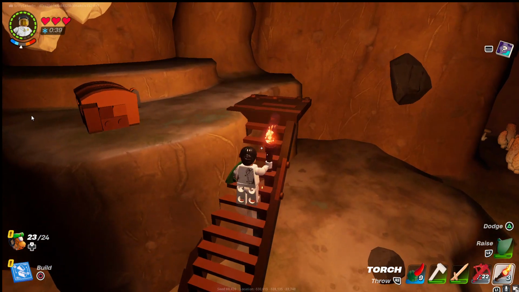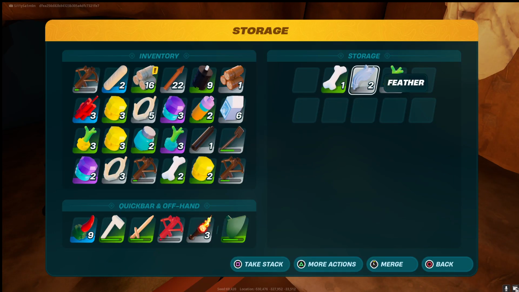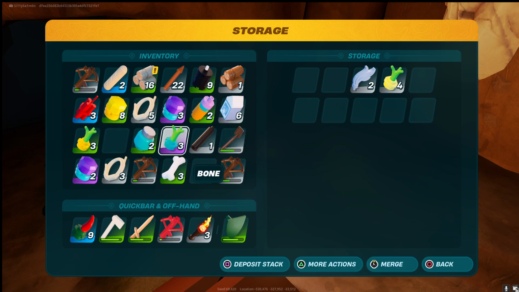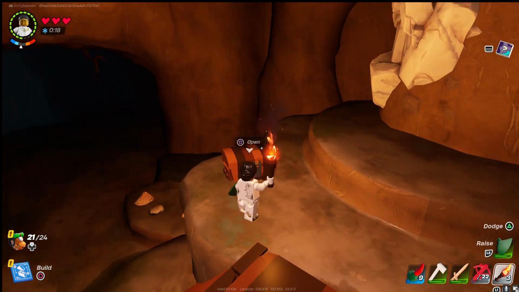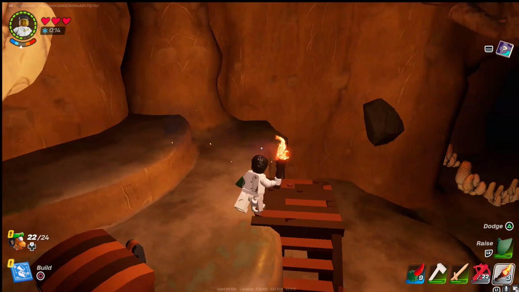Okay, I'm just building stairs up to these chests. Ooh, more slap berries, more bones, more feathers. Bro, why does the stuff in my inventory not automatically stack? It's so annoying. They don't all stack. It is really annoying.